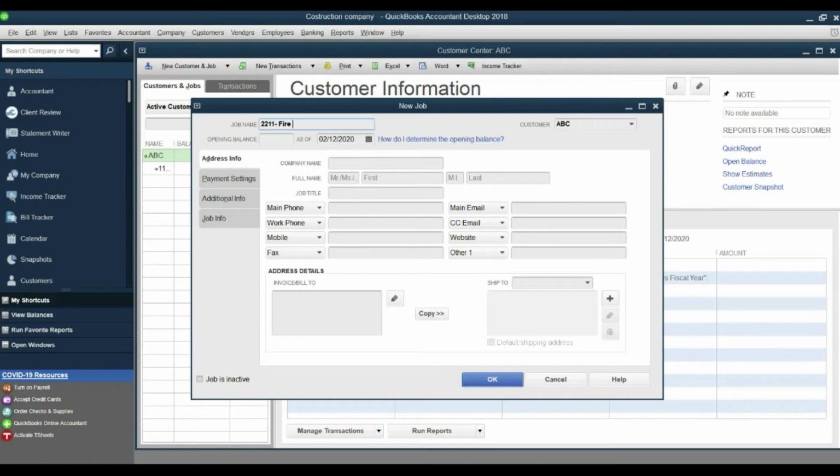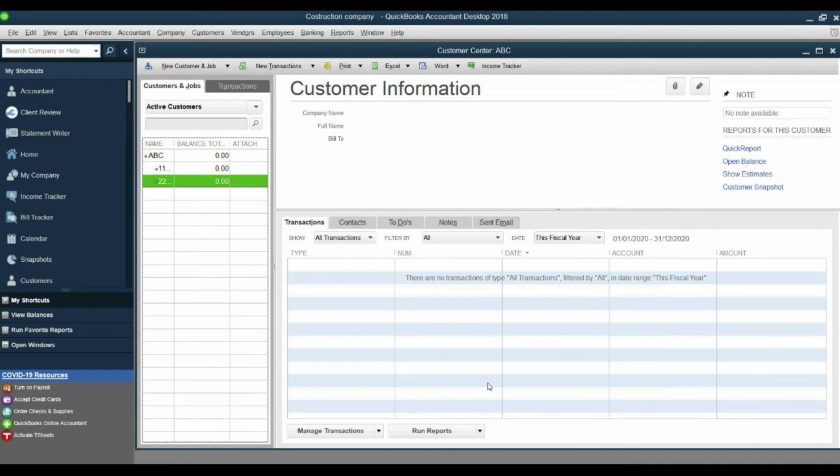fireproofing work. You have to do some adjustments and flooring and all this stuff. So protect you from the fire. Okay, so this is the project, this is your customer or your company on which you will invoice, and these are your two projects. So that is how you will create the projects.